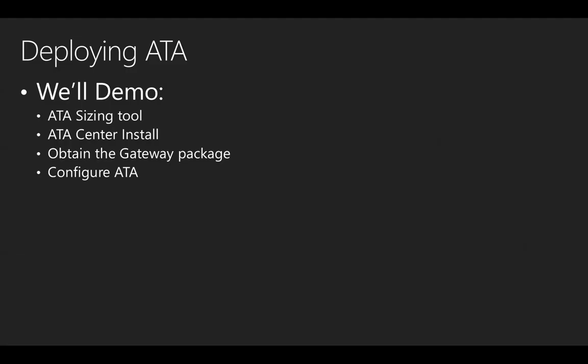And here is what we're planning to demo today. We'll start with a quick overview of the sizing tool, making sure that we understand how to properly size Advanced Threat Analytics. Then we'll review how to install the ATA center, how to obtain the gateway package, and how to finally deploy it, and then how to configure your ATA center installation.